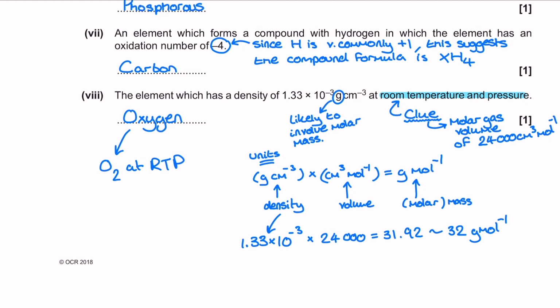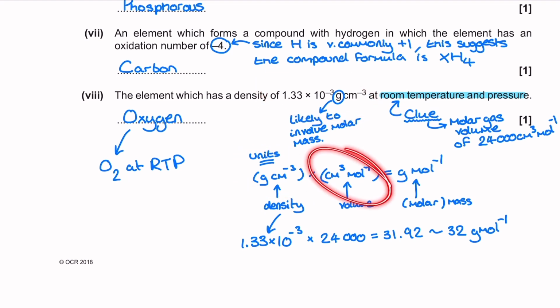That per centimetre cubed aspect there is also what stuck out to me, along with the idea that we use a lot in organic chemistry, that in order to identify an element, we very often use molar mass. We often use molar mass to identify an organic compound when we look at things like mass spectrum. So the idea here of trying to get to maybe mass in grams, or better yet, grams per mole, really stuck out to me.